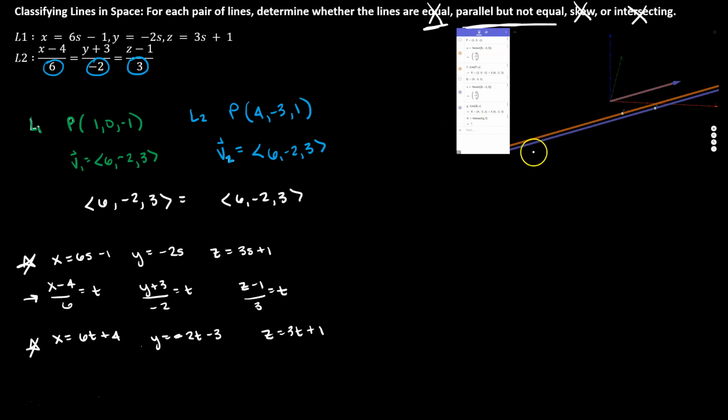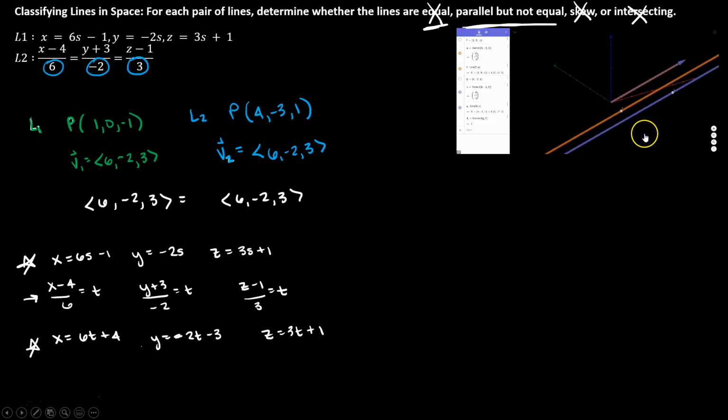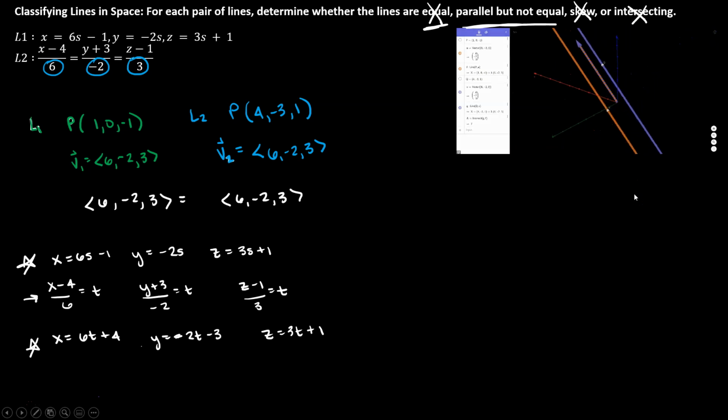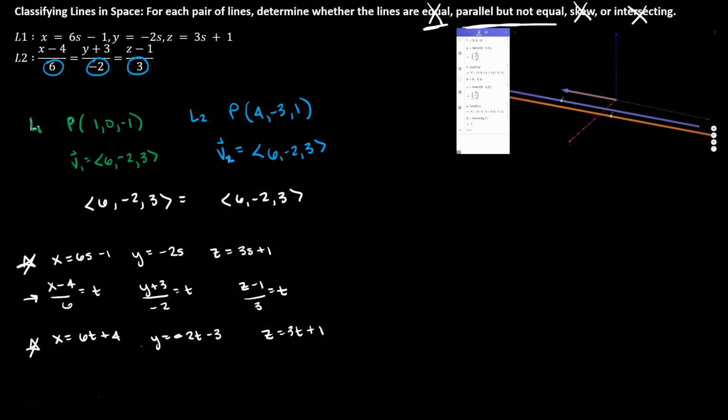And of course, I made a little picture for us to look at with the two lines. We can see in this picture that the vector v1 and v2 are overlapping. So I made them dashed lines so that you could see both colors there. We can see the initial point P for one of our lines and the initial point Q for the other line. And we can see that these two lines are definitely parallel, but they don't have any points in common, so we know that they are definitely not equal. So parallel but not equal.